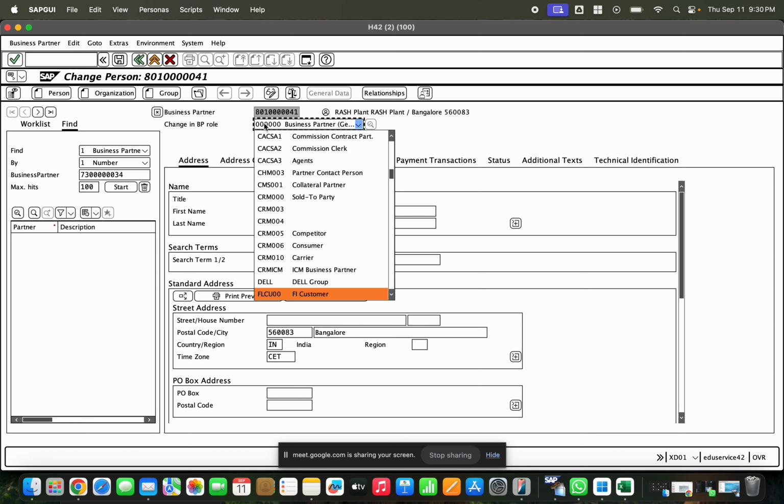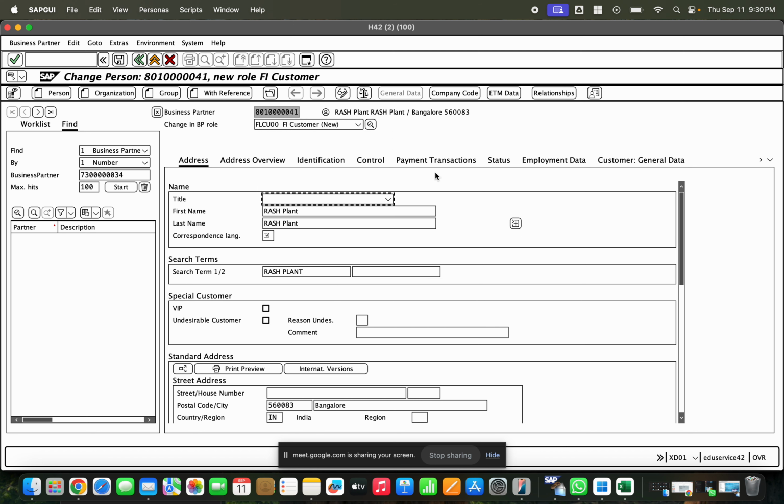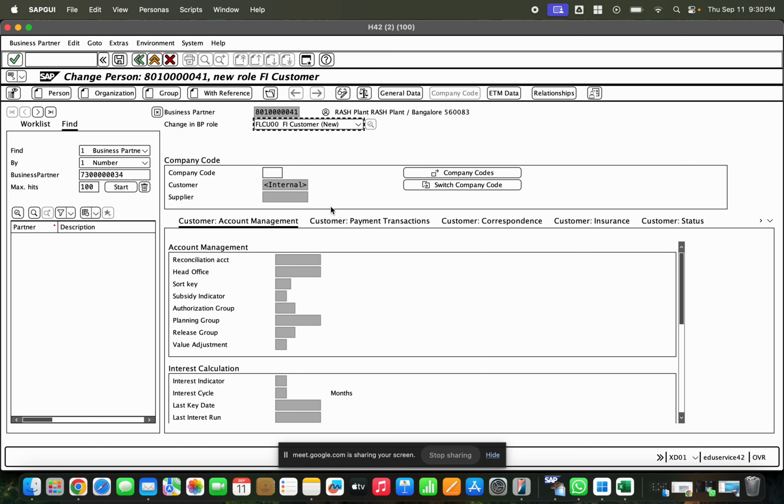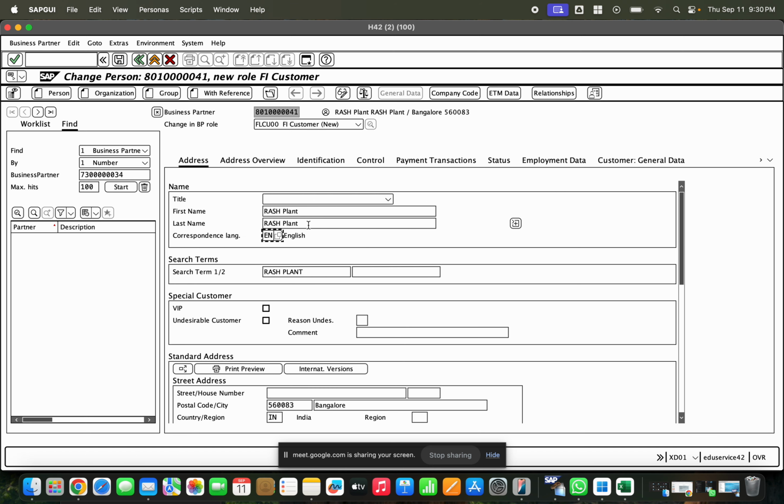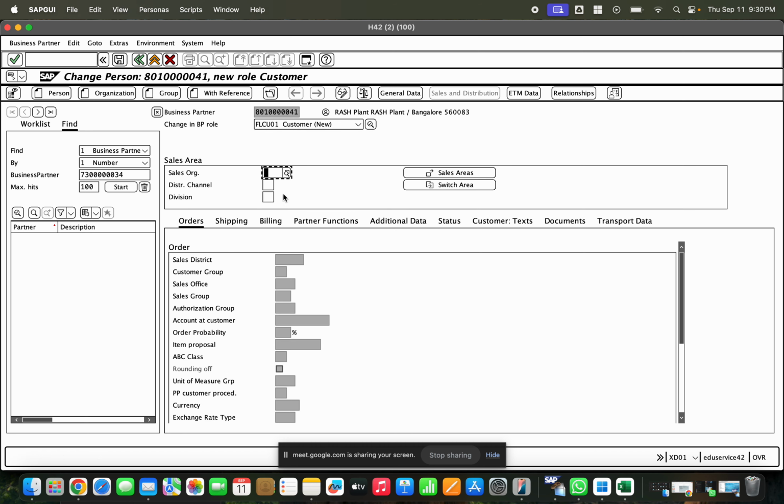I'm just creating the customer, so I'll just go to here. So customer we are creating in the supplying plant, so we need to extend in the GCE. Okay, so I'll just put all the details here which are required, and whatever is required you can enter. Now the company code data also is extended. Then I will create the sales data. So sales data also in the supplying sales organization I'm just creating. So GCE, okay, sorry, 1000.